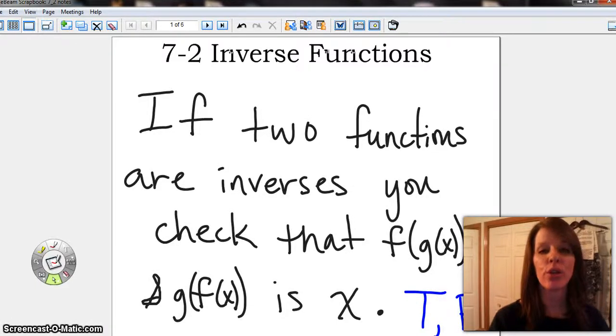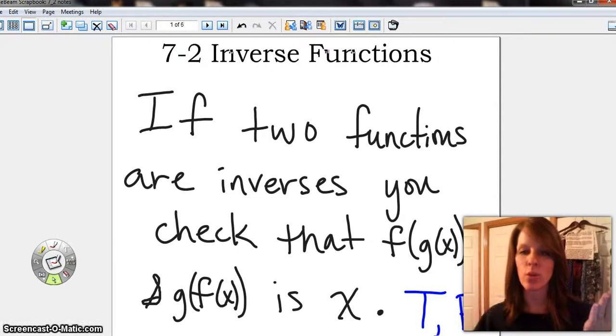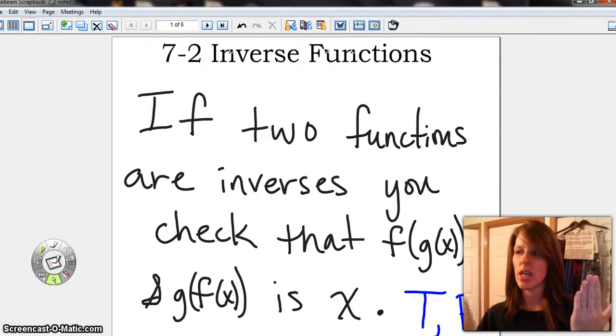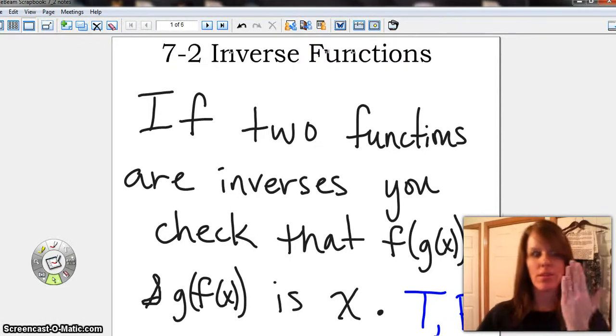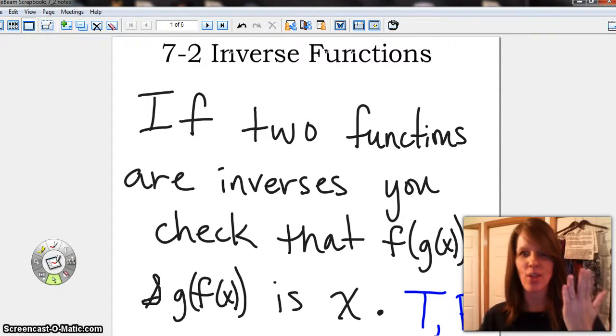Okay, 7-2 is concerned with inverse functions, and inverse functions are very special in that, especially when you look at their graphs, they have corresponding points on your original function, and you can find a corresponding point on the inverse function where their x and y values are switched. So if you take the original function and look at its x value, on the inverse function the y value was this x value, and then the x value on the inverse function is the y value on the original function. And we will do some of those graphs.